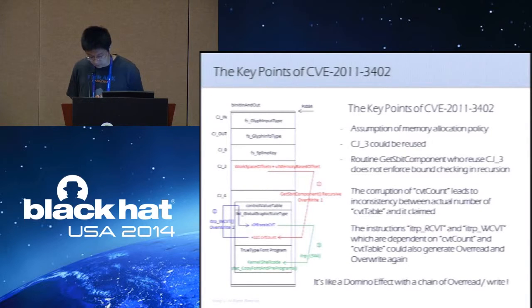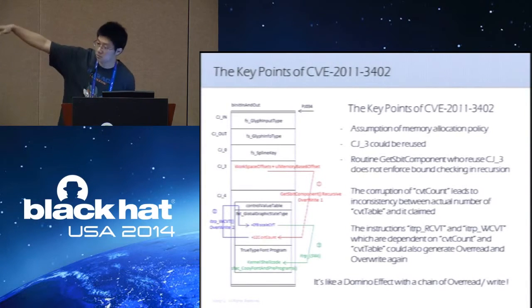In order to save time, I'm going to directly outline several essential points in the analysis of this CVE. I give an answer to the previous questions. The module win32k.sys makes a strong assumption about memory allocation for both data structures CG_3 and CG_4. It pre-computes the size of the data structures, and then allocates them contiguously instead of residing in different parts of the memory heap. In memory, just like an array, it's allocated together.